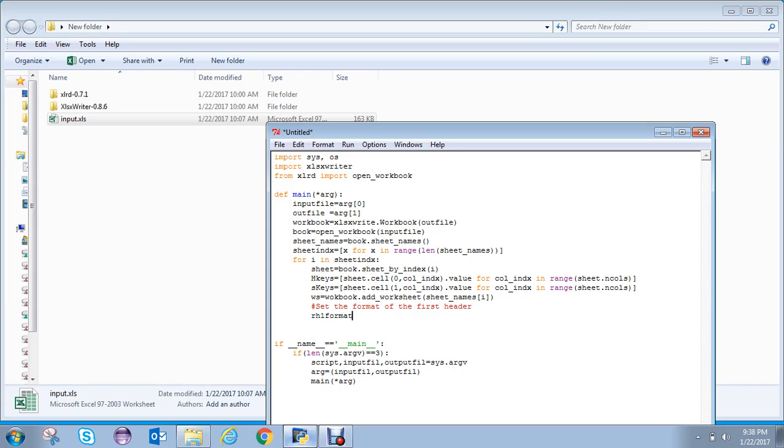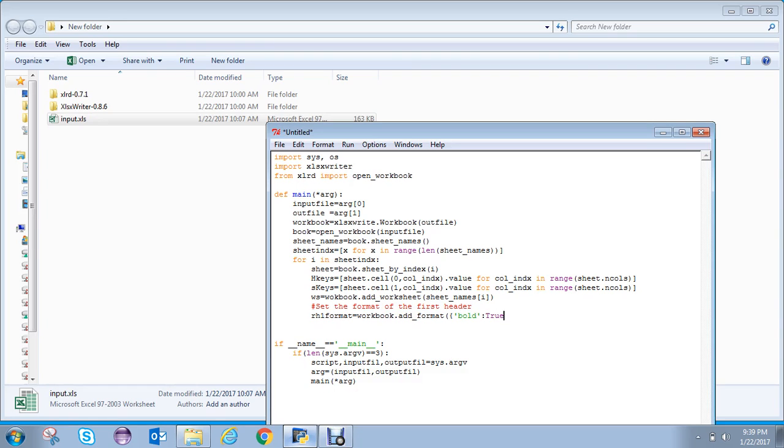Header format, and workbook, I will add the format here. Add format, the add_format function, that will add the format. The property I will use is bold, and bold is true.